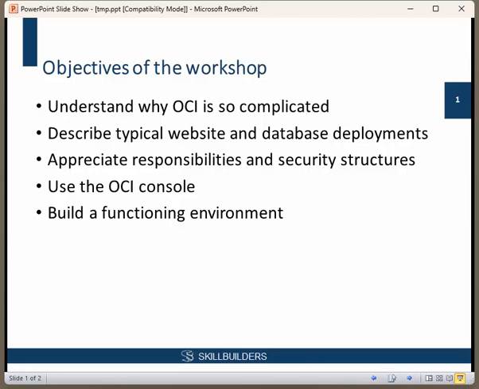Well, it can indeed be complicated if you want and need it to be so. What our course does is cut through to what most small to medium operations will need to build a functioning environment for running web-enabled database applications in a secure and reliable fashion. The course consists of lectures and demonstrations, followed by workshops that you do in your own time with support from us. You will end up building something like this.